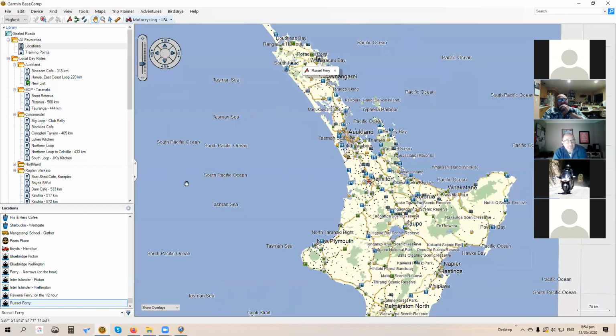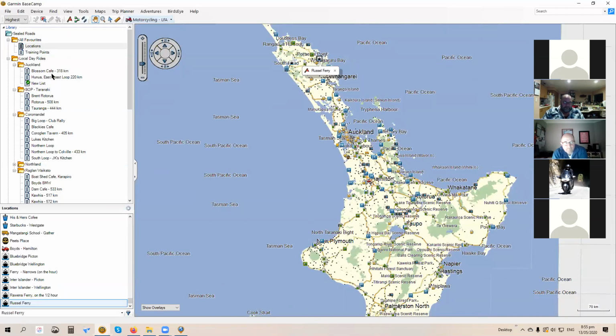To be fair, for me, the epiphany was the locations folder, but also the drawing tool. I wasn't using that. A lot of people don't, and then you struggle. When you use the drawing tool and you click it on the road, it actually self-centers itself on the road. If you try and drag the locations around, you sometimes miss the road, and then you'll be driving along and your GPS will give you this thing, you need to turn left in 200 meters. But actually you're going straight, and it gets a bit confusing.